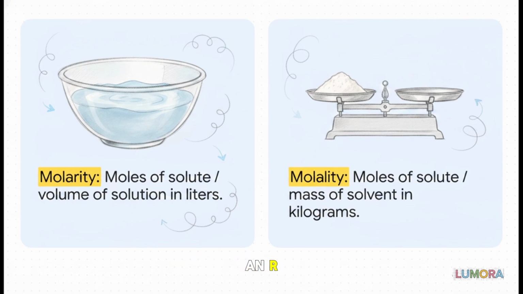Molarity, spelled with an R, is the moles of solute divided by the total volume of the solution in liters. Molality, spelled with an L, is the moles of solute divided by the mass of the solvent in kilograms. I like to think of it kind of like a strict baking process. Molarity is like looking at the total volume of your cake batter inside the pan once every single ingredient is already perfectly mixed together. Molality, on the other hand, is like strictly weighing your dry flour on a scale before any liquids or other components are even added to the bowl.